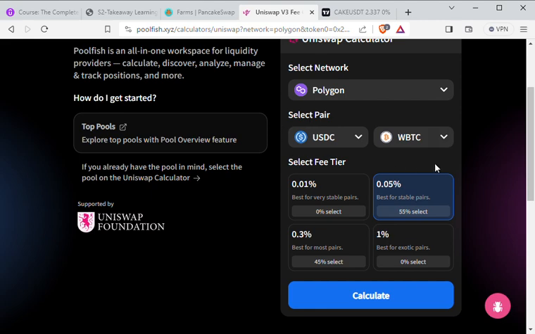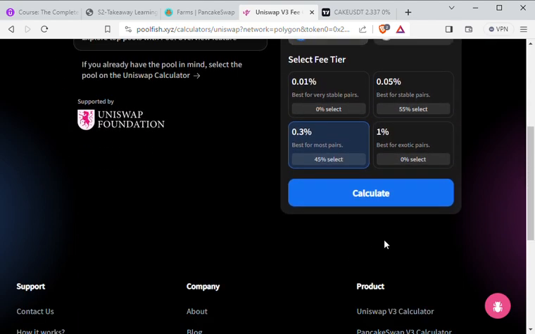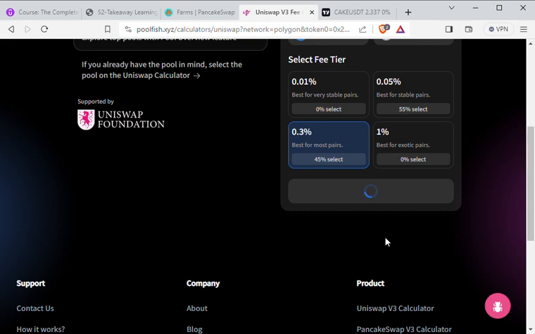It's good to have a plan for your liquidity pools. For this one, I would be acquiring more BTC, which is always good, a great store of value, and USDC, you could use that to get into other liquidity pools or spend if you wanted to. So this one gives us what people are doing. It looks like 55% are selecting this pool, 45% are selecting this pool. Let's go with that. And we're going to hit calculate here.